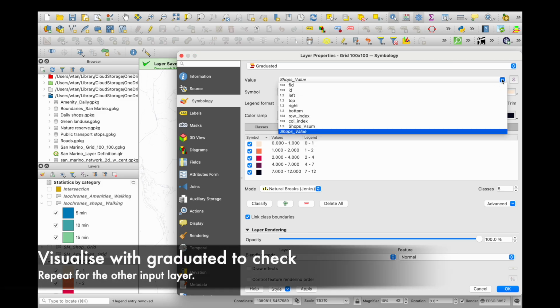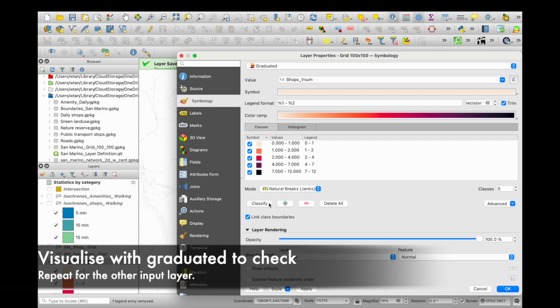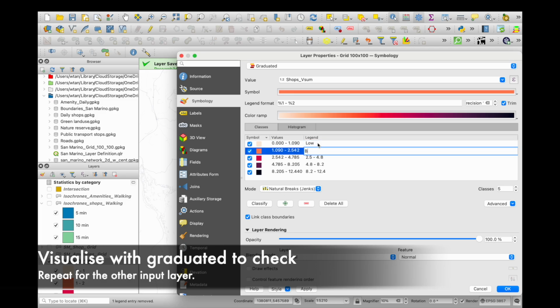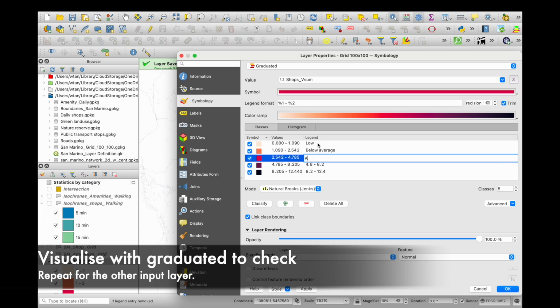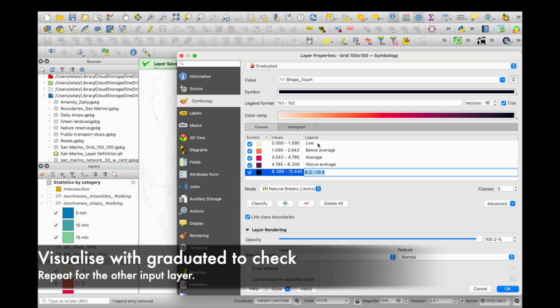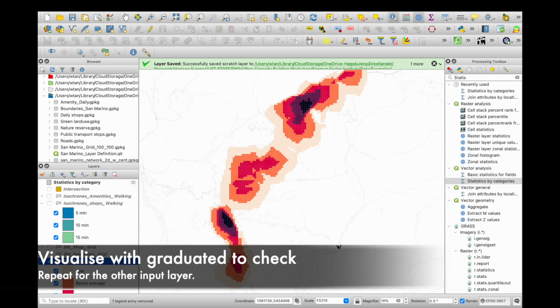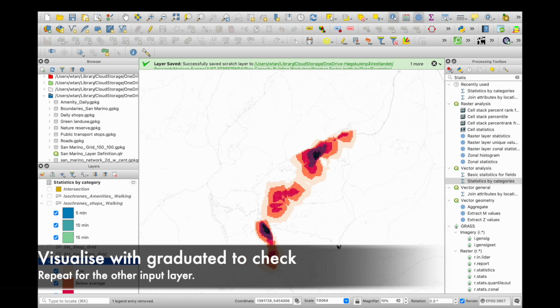You can actually assign a different legend here by calling it low, below average, average, above average, and high, just to give an indication of what it means when the reader sees a certain color. Comparing this to the earlier visualization of the video, you see how important it is to run the statistics by category step at this point.